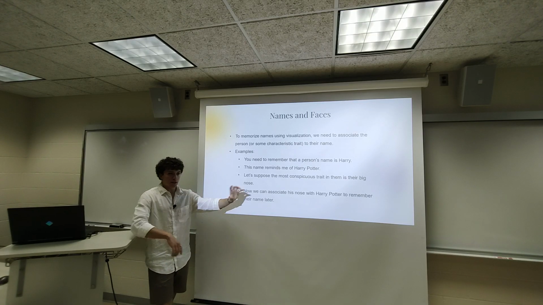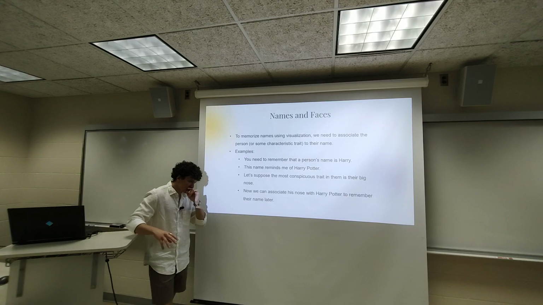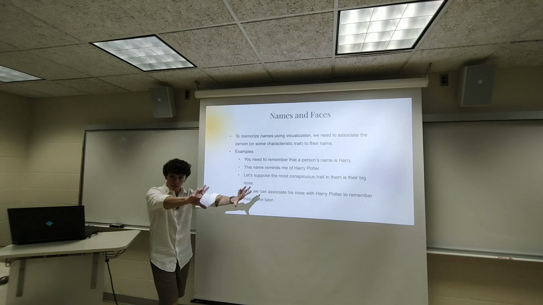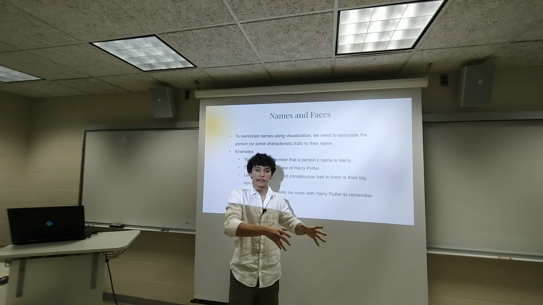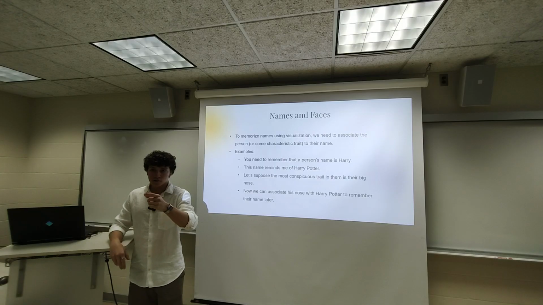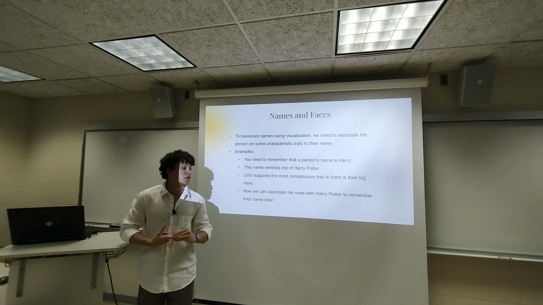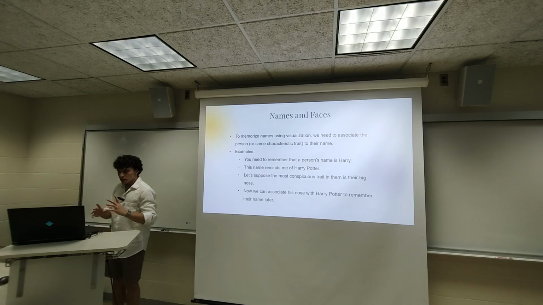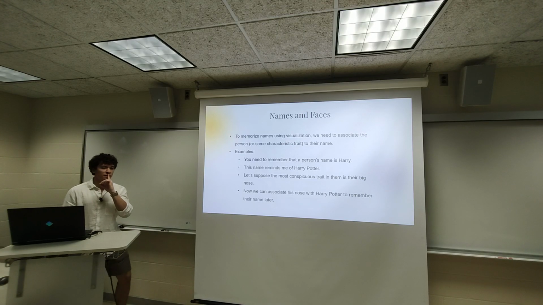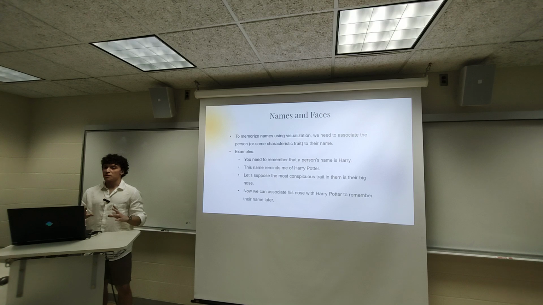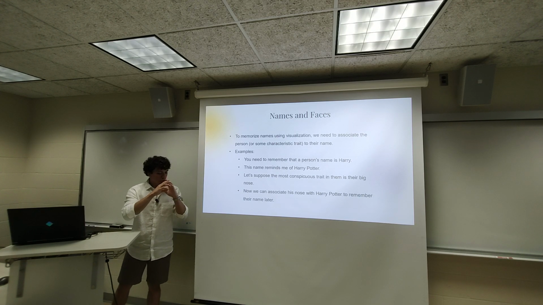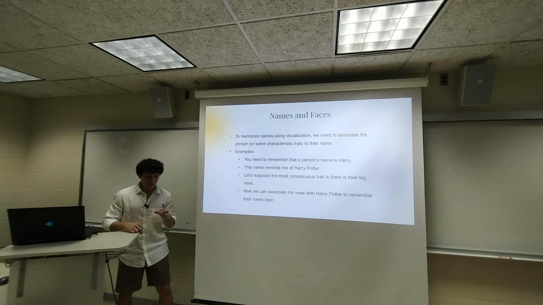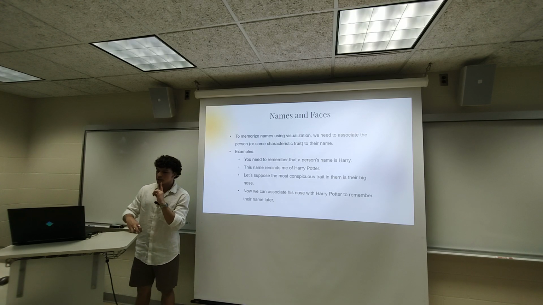But when I say associating the person to the trait, it's like imagining the person and associating their name in the same environment. So you're still gonna imagine the person in the same image. You could imagine Harry Potter with a big nose. Okay, that works. But again, I think my instructions maybe were unclear. The idea is that you can imagine Harry Potter with a big nose, but when you see that person again, it's not necessarily going to be as easy to remember.